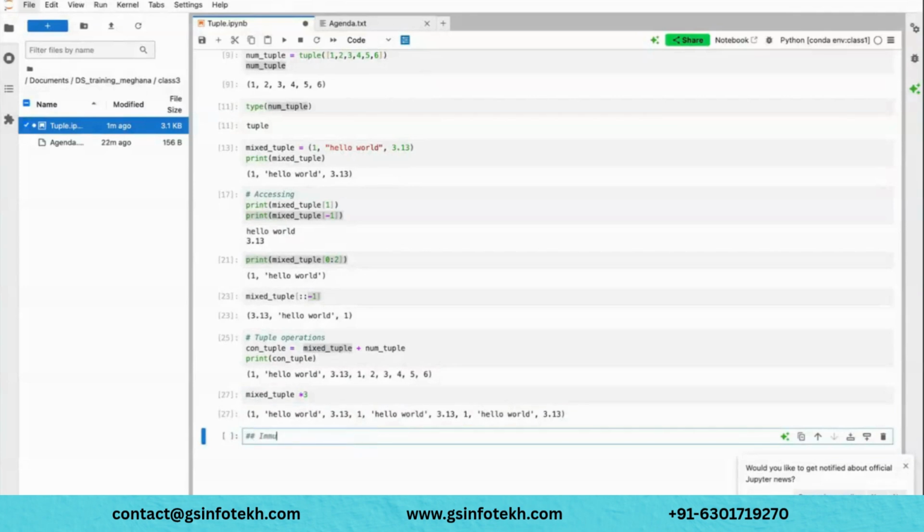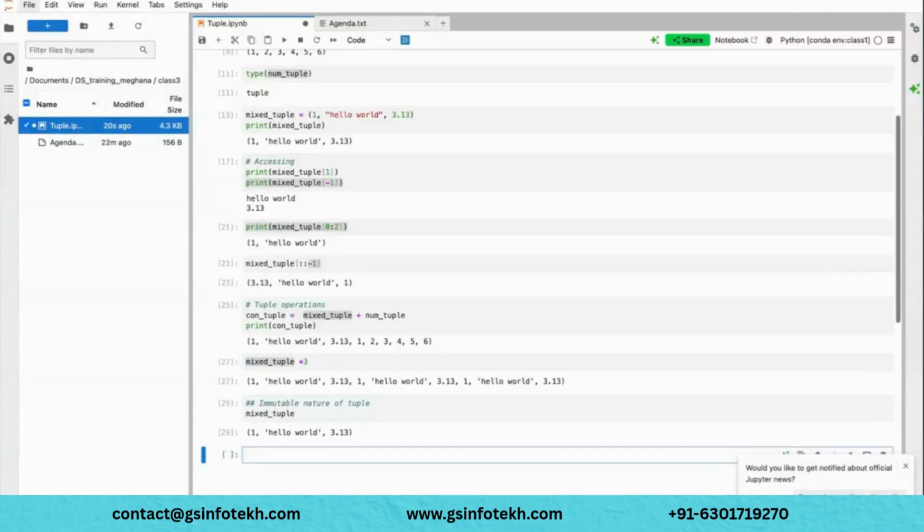A very important thing I told you was the immutability of the tuple. So let's see what immutability of the tuple is. In general, tuples are immutable, meaning that you can't change their elements once they are assigned. Okay, let's try to see. In a list you can change, right? That's what we saw previously. Let's say now I have mixed tuples here, correct? Let me see what is in mixed tuples again. Yeah, I have mixed tuples.